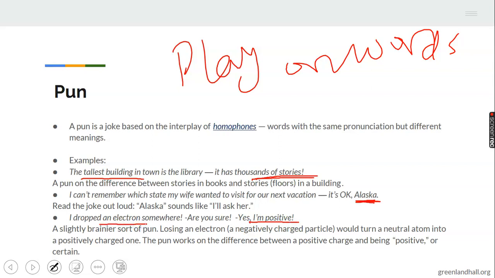If I tell you, go to Jide, he is a shoe mender, a shoe cobbler, he will mend your broken spirit. You all know what shoe cobblers do. They mend shoes. But how can a shoe cobbler mend the broken spirit? That means the guy will console you. So in puns, we play upon words.